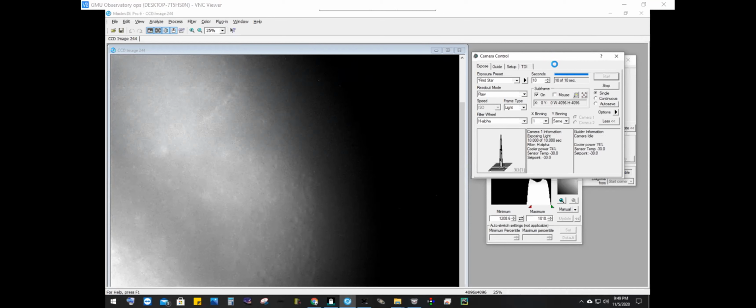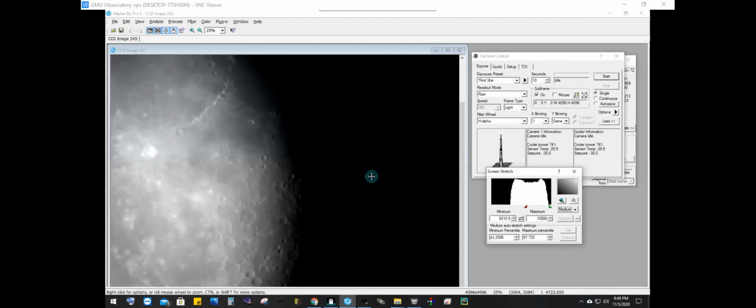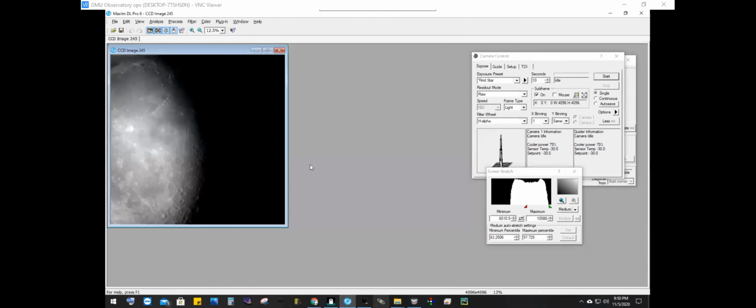Being low on the horizon doesn't help either, because you're just naturally looking through a bunch of air. Oh boy, let's see here. Oh, there we go. That's definitely a lot better. So now we can see a lot more details. We have a bunch of craters, some ridges, and a lot more features that we can very easily see and make out. So unfortunately, I don't know the names of the craters and surface features on the moon incredibly well, so I can't exactly give a good guided tour around the moon.